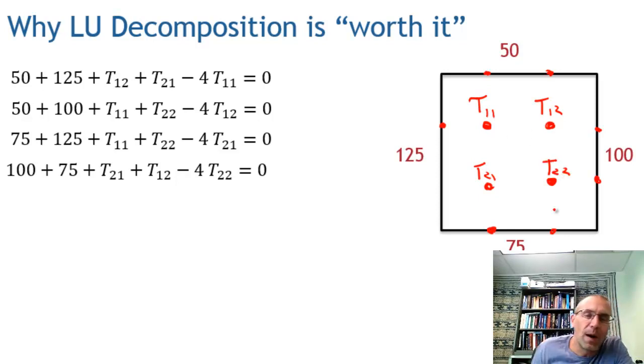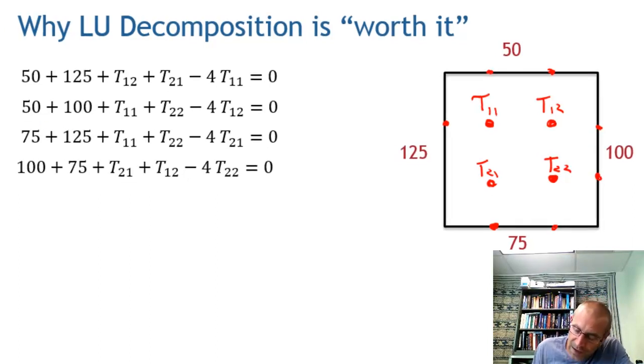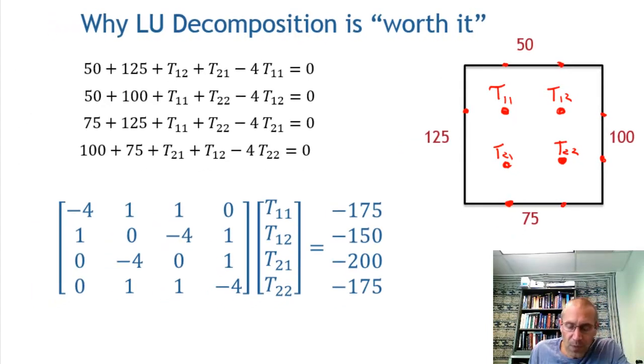And if I wanted a more fine grid, I could just end up having more equations. Now if I was to go ahead and put this into a matrix form, this is exactly what it would look like, where these functions of 4 are arising from there. And again, you should notice that each equation is effectively saying that the temperature at some location, like T11, is just the average of the 4 temperatures surrounding it.